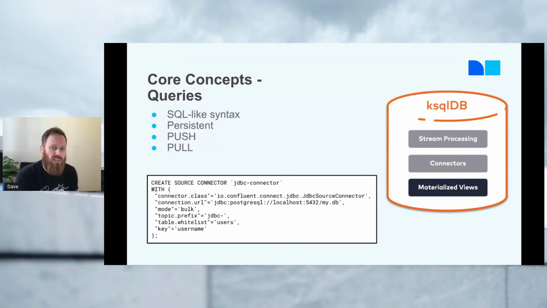And a pull query is basically a query that just gets you the current data as of now. So it's analogous to the queries one would normally write when querying a relational database. They just fetch the state of a materialized view, and the result of a pull query is not persisted anywhere.